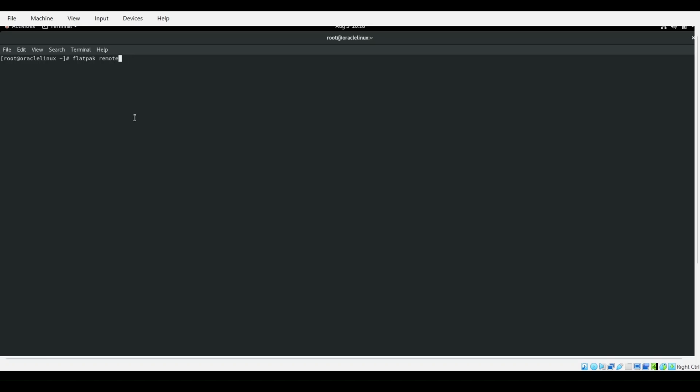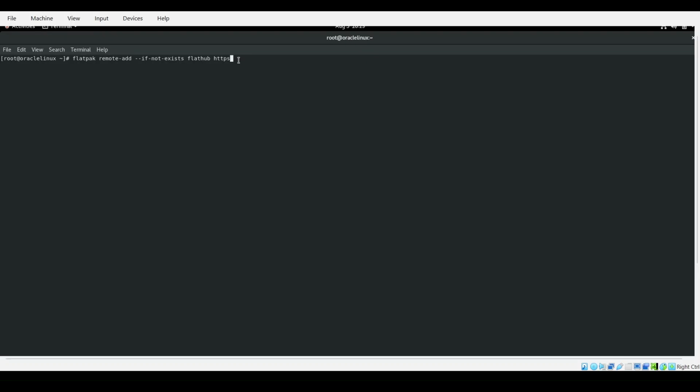So remote-add --if-not-exists flathub. I just get this link from the flatpakrepo.